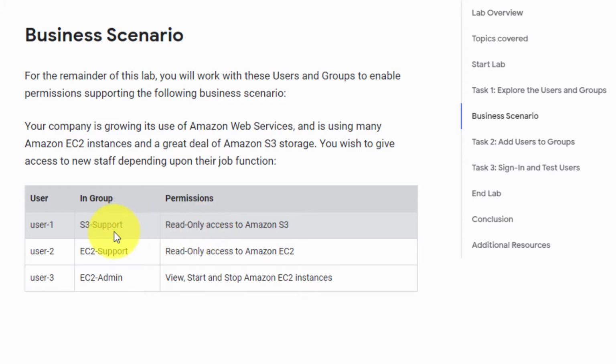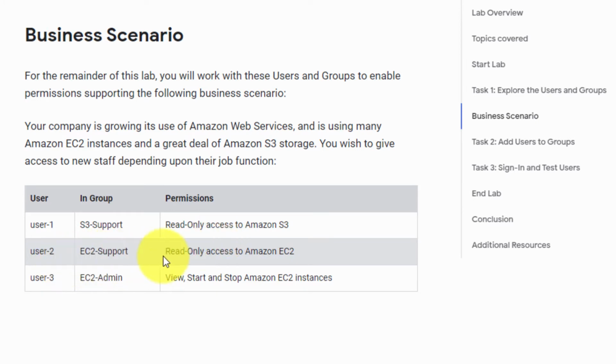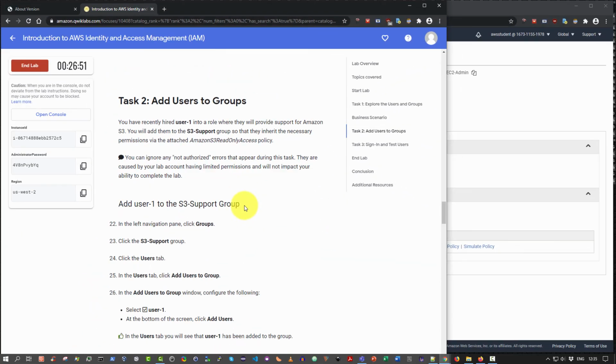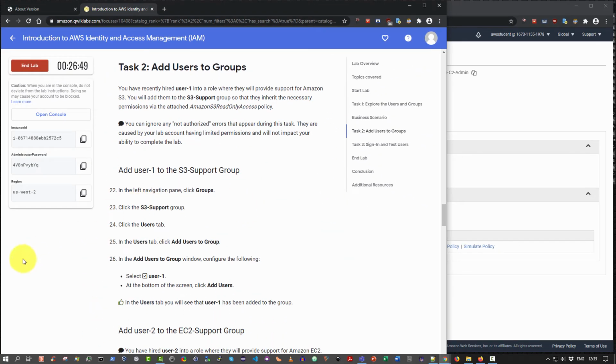Perfect. So user 1 has read-only access to Amazon S3. User 2 has read-only access to Amazon EC2 Elastic Compute instances, and user 3 can view, start, and stop Amazon EC2 instances. Perfect. So we'll now move on to task 2.